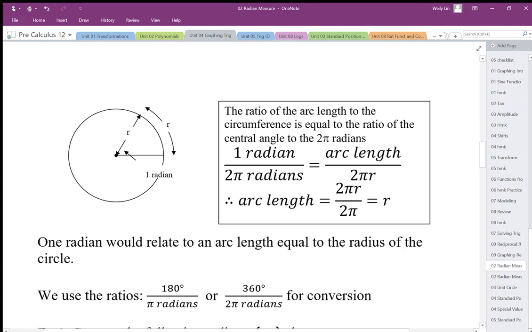So 1 radian represents 1 radius of length around the circle. And if this is a unit of 1 centimeter, for example, that would represent 1 centimeter around the circle. Now, if we scale this to any radius, that's still going to hold true. That turn will be the same regardless of how big that circle is. So this is how we're going to define a radian. A radian is 1 radius, the number of radiuses that we can put along the arc of that circle.